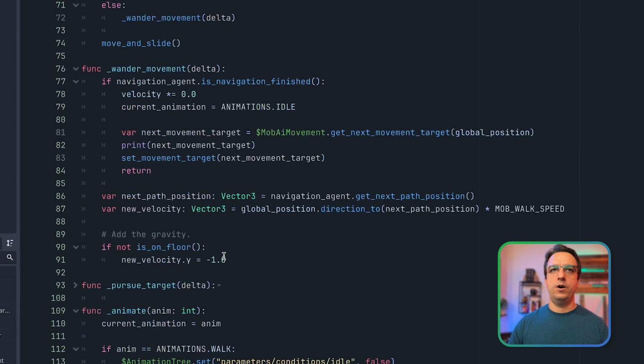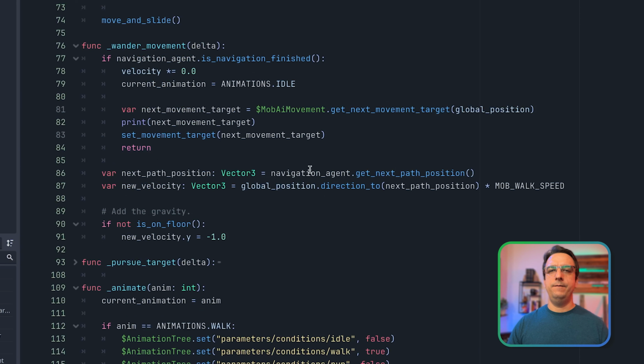And down in this wander function, you basically get that next position that he's supposed to currently move to. So he's not there yet, but he needs to get there. This agent is basically allowing you to get the next position in line where he needs to keep heading towards. So it's just moving him in that direction. That's the next position on this path. So we take that and we do a direction to, and we set a new velocity towards that position he's heading. That's the velocity that we need to apply to this mob. And then I also just make sure he's grounded on the floor so he's not floating around in space.